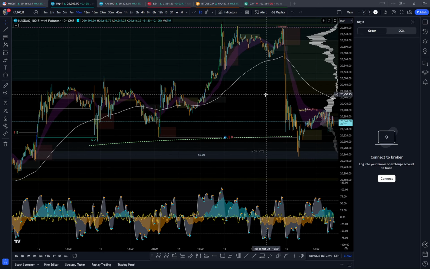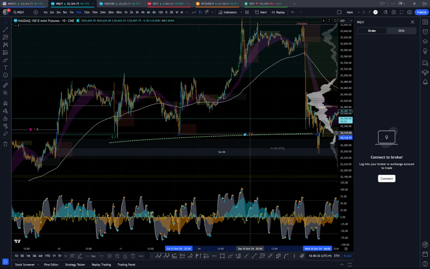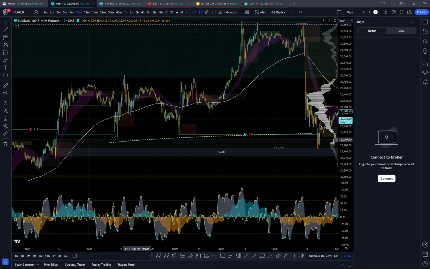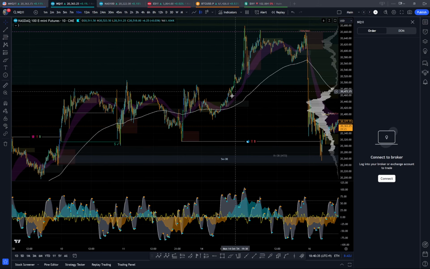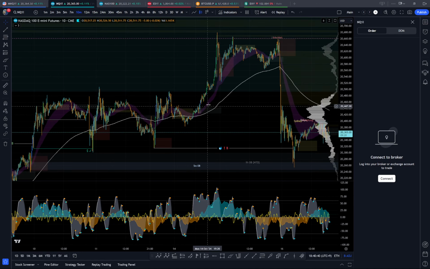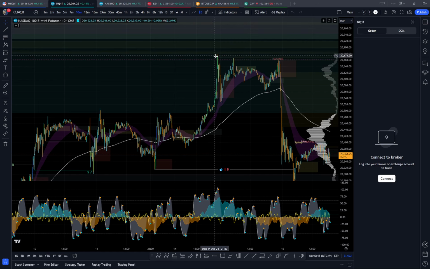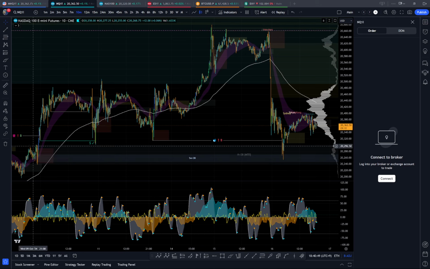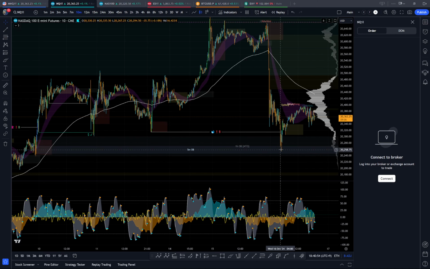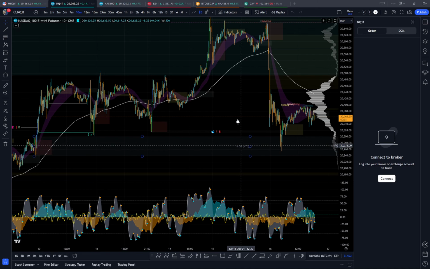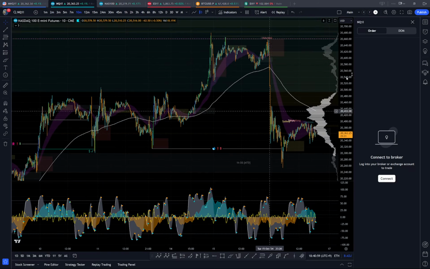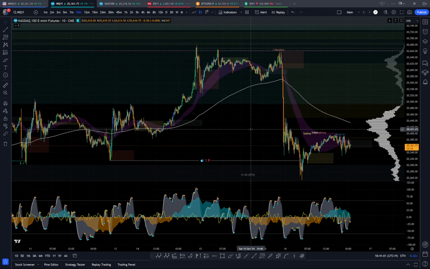Bit of a drop. We took out this liquidity down here, which I was cautious of. This was obviously going to be eaten up. We closed the fair value gap, the RTH gap. Really sold at the 50% of this big one. Moved down, came into this 1 hour OB that they were building inducement on. And even into the 5, nicely into the 5, which is lovely. Very nice stuff.